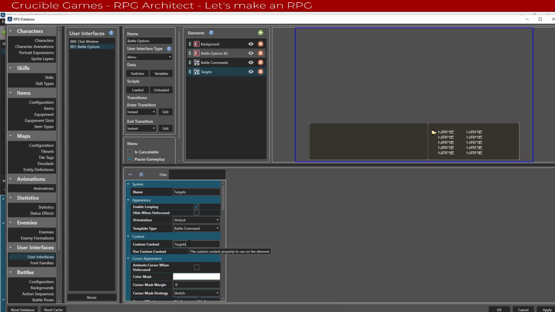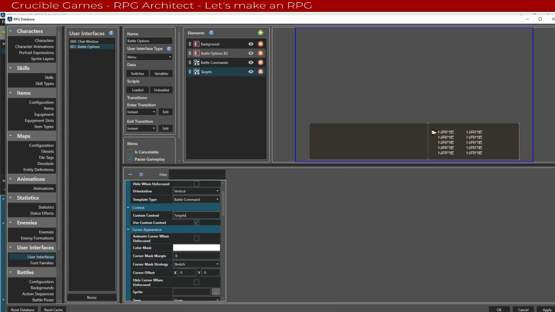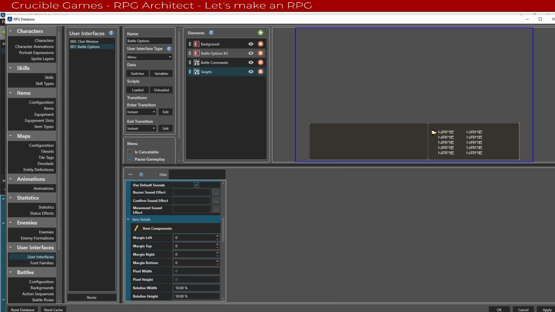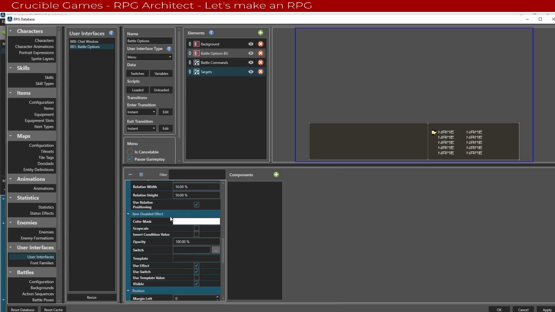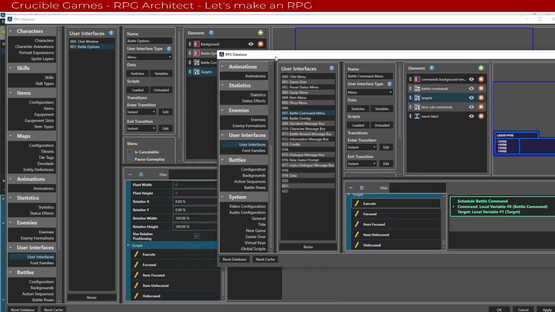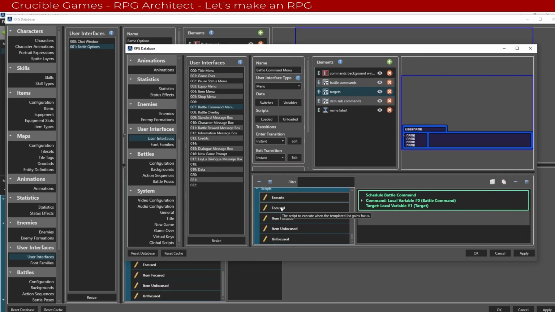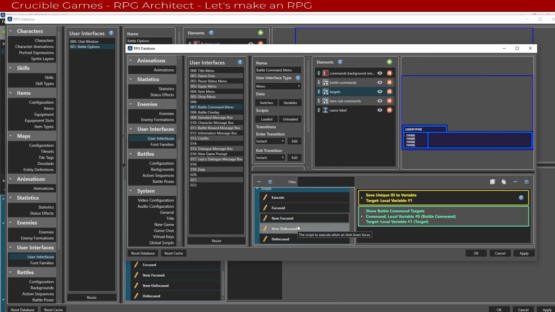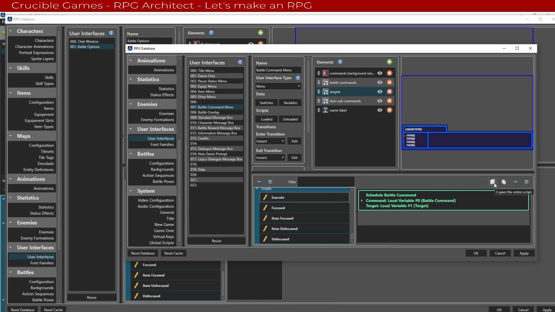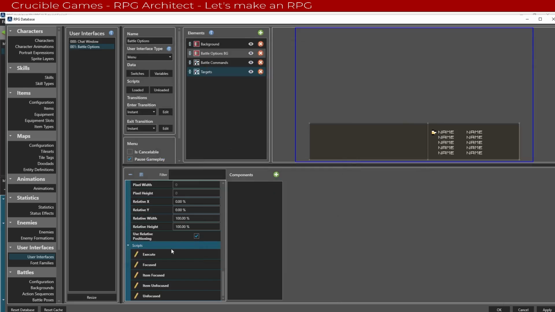This is a little bit confusing, but we're passing through the targets. And then going down here, this one is not going to have any item components, so we're not even going to see anything on this screen at all. But we're going to scroll all the way down, and we are going to take our template list again, and we can see that there is an execute, an item focused, and an unfocused. You're going to go through all of these, and we're going to copy and paste them.